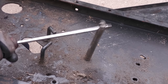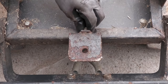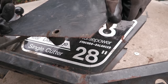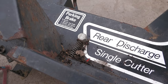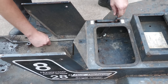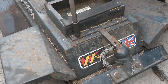There's only a few parts left to remove, including the deck brake retainer bar, the deck hanger bar, the tow bar, the rear hitch control bracket, the parking brake, which is actually part of the same assembly which allows you to engage and disengage the cutting deck. The deck engage rod is removed at the same time. The accessory bracket, which actually won't be refitted until I restore a sweeper to fit this machine.